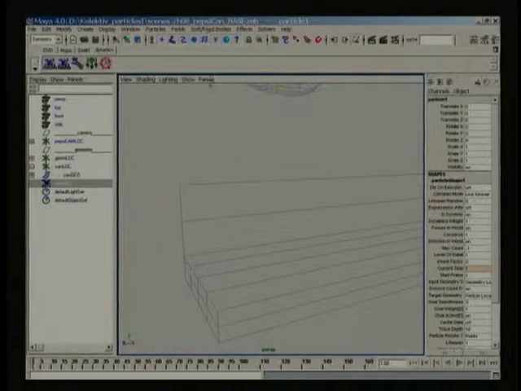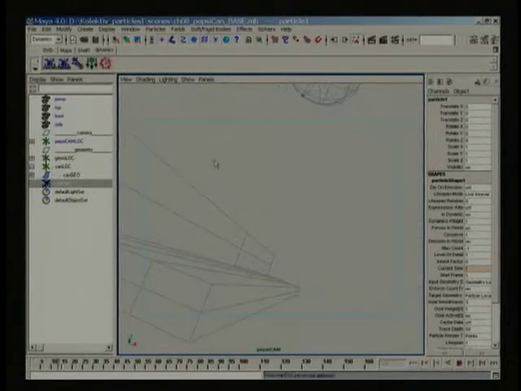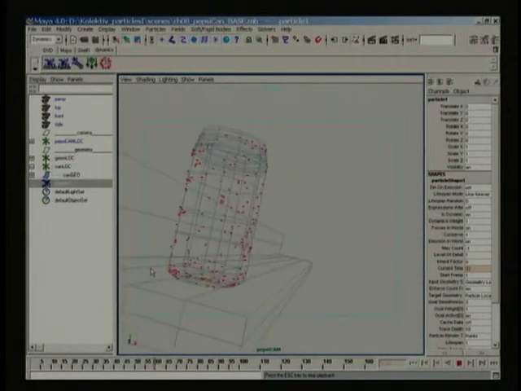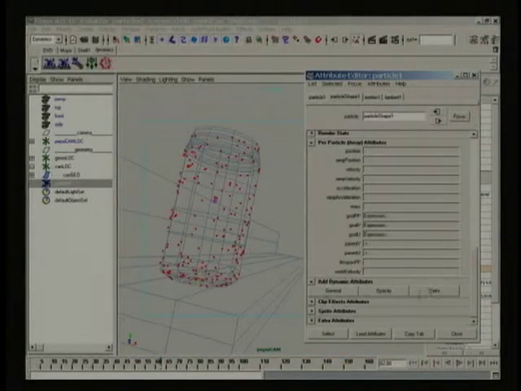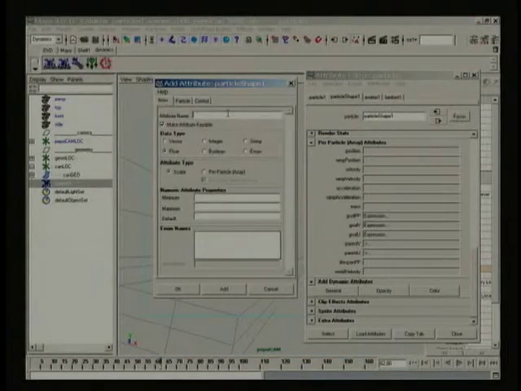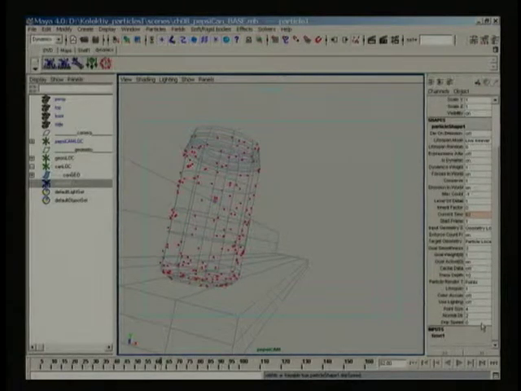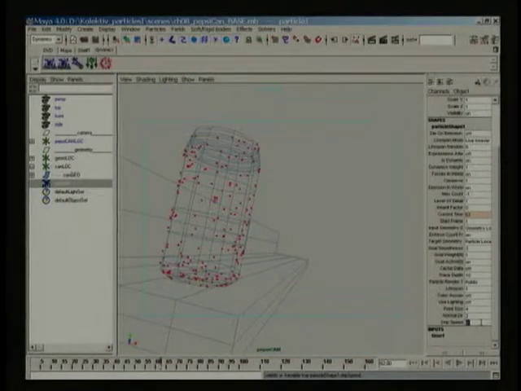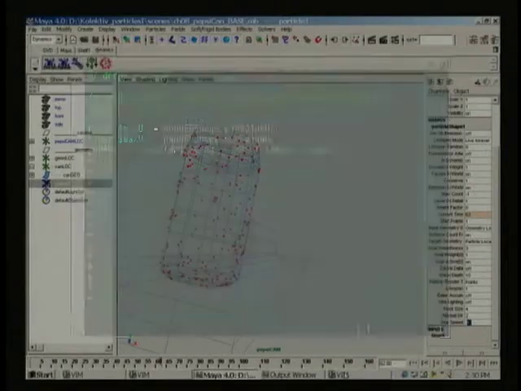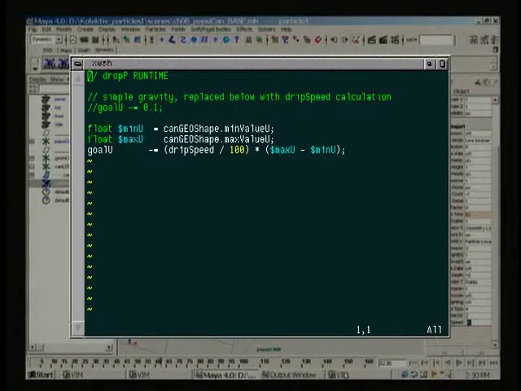I would rather have control over how far each particle slides down the can in the space of a single frame. This way, I can reduce each drop's speed as it gets older, as it leaves more and more moisture in its water trail. To do this, I'll first have to add a per-object float attribute to my particles called drip speed. Then, we need to factor the can geometry parameter range in U into the particle's goal calculation. The per-object attribute drip speed is a float that we use to determine what percentage of the can's U parameter the drop moves per frame.